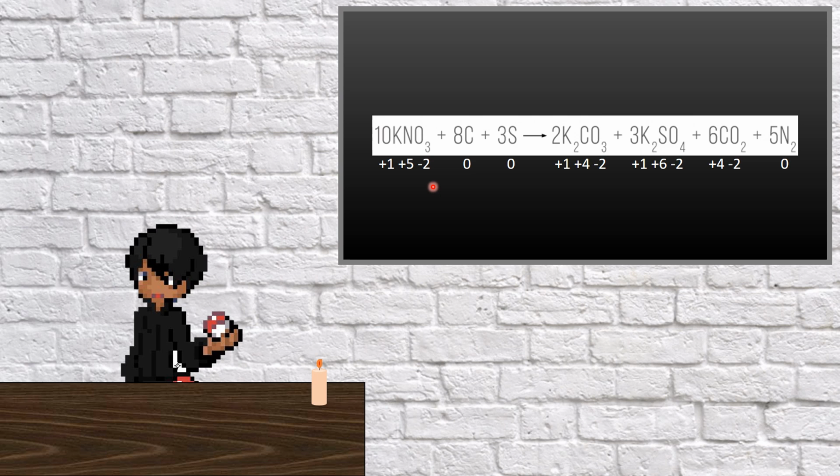But why? Well, let's look at some numbers. Notice the gases, CO2 and nitrogen gas. What's special about them? No, it's not some chemical property, or I don't think it is. Just kidding. It's the moles. It's the amount of moles. A lot of gas is produced in this reaction. And if it's a very fast reaction, a lot of gas is produced in a very short period of time. It goes boom.